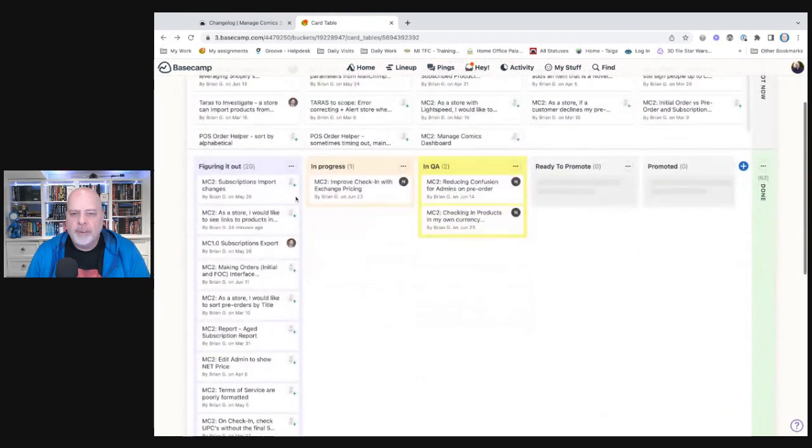From there, we'll move on to some subscription import changes for Managed Comics Classic. I'm going to start getting aggressive with getting stores to move over, especially I know I've got a half dozen stores who really have spoken to me in the past, but things have just fallen off the map. So I'm going to work on getting those half dozen stores or so using 2.0 as soon as possible.